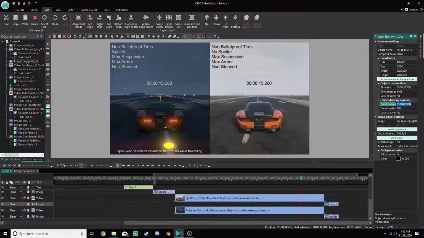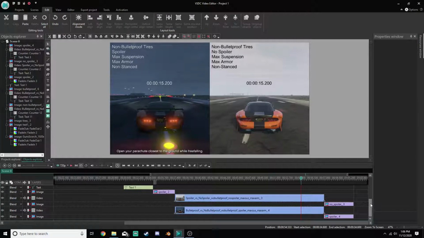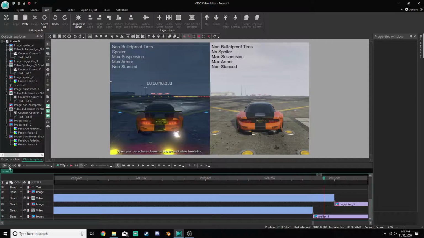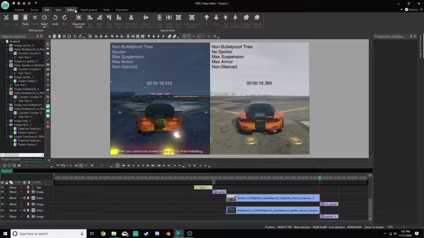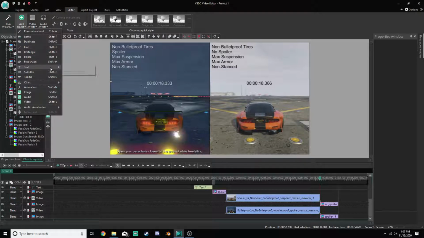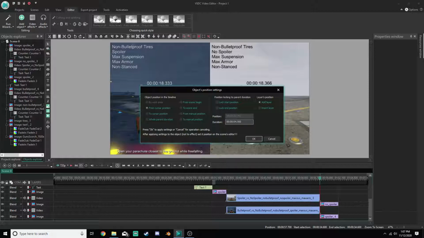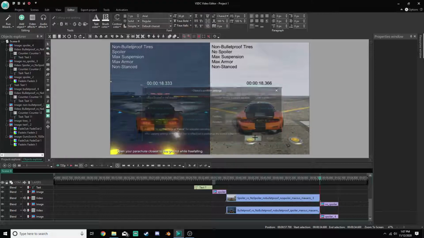We're going to take this one and make this be 4 seconds. And this one, I'll make 4 seconds with that little difference. So, now that's good. So now we need to add text. So we're going to put our cursor there, go to the end of that scene, go up here, back into the editor to add object, text, duration 4 seconds, from cursor position.